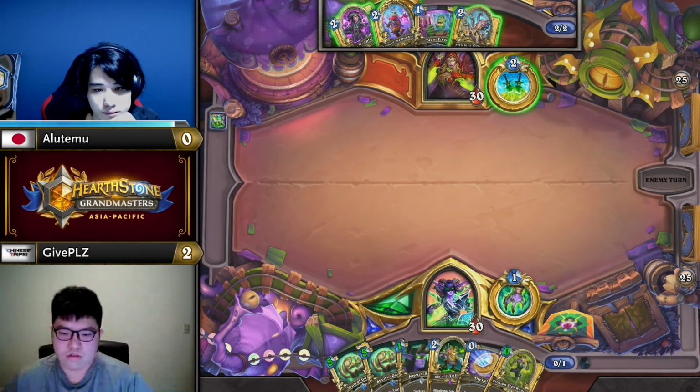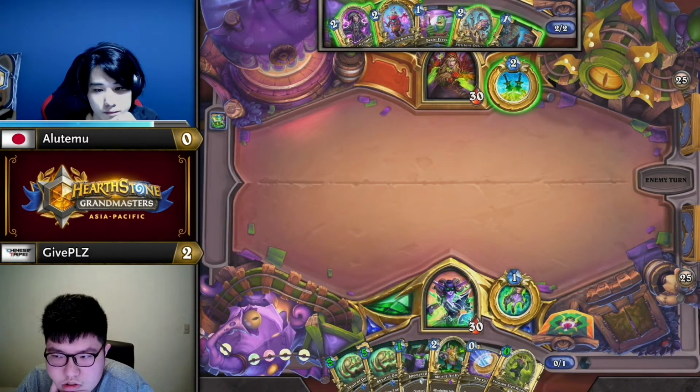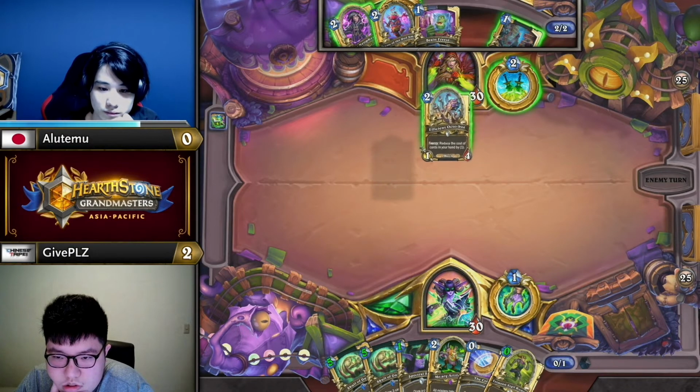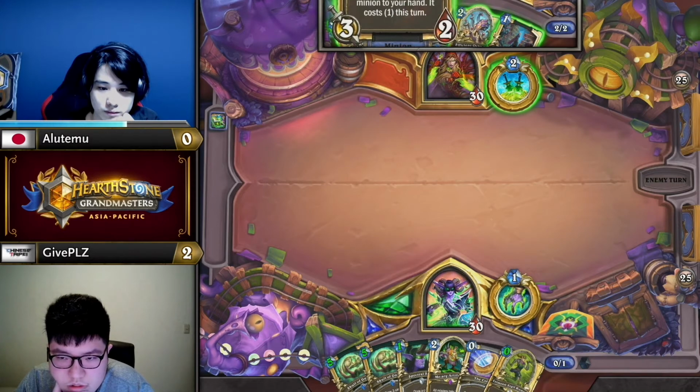As for Alutemu, he's now on the rogue side of things with a decent opening hand, if only just because of the Octobot. There's not many things he actually wants to discount, but a Field Contact off the top in the near future will remedy all of that. Oh, it's just so awkward.